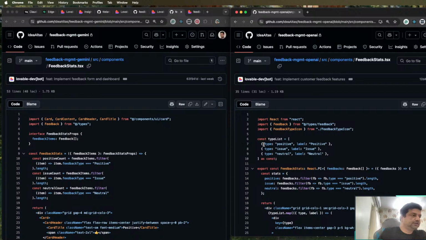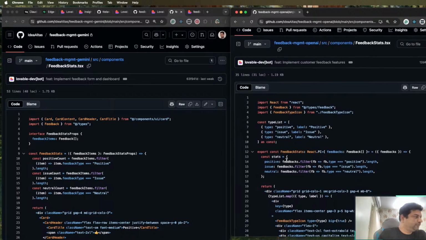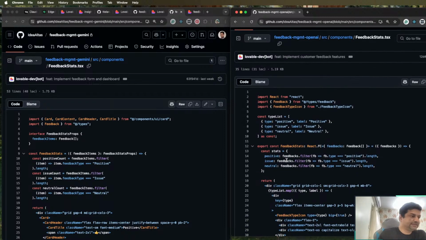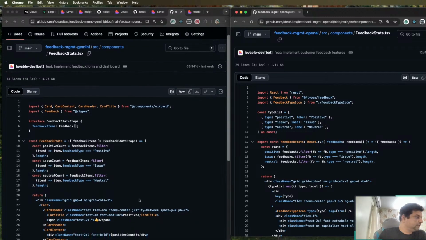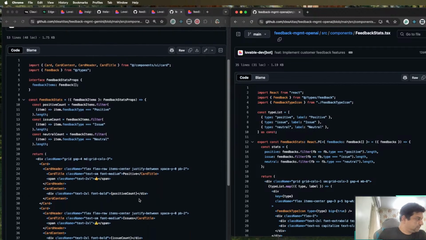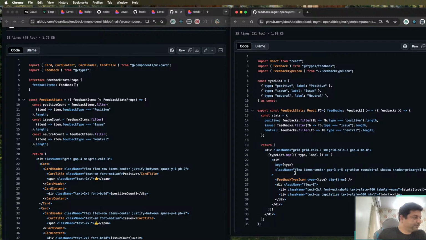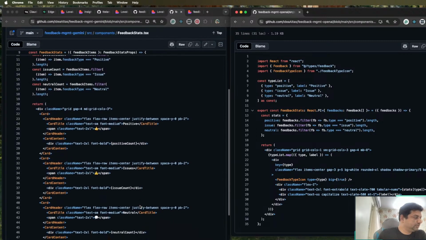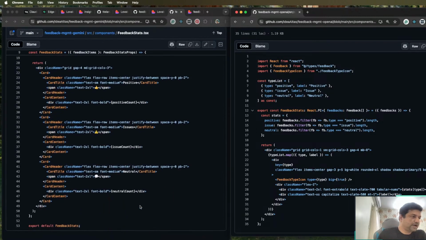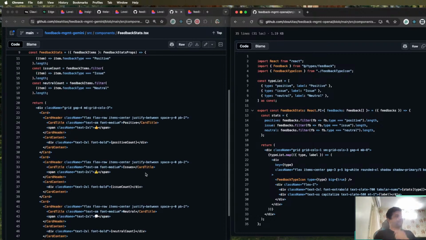So you have the code like this: interface FeedbackStats, div, card header and all.